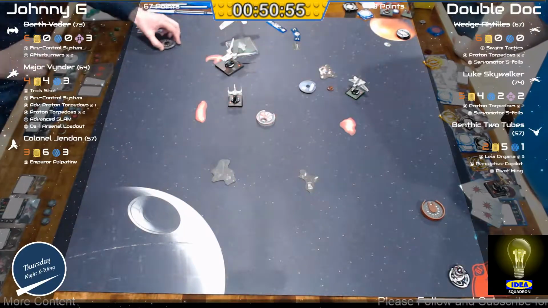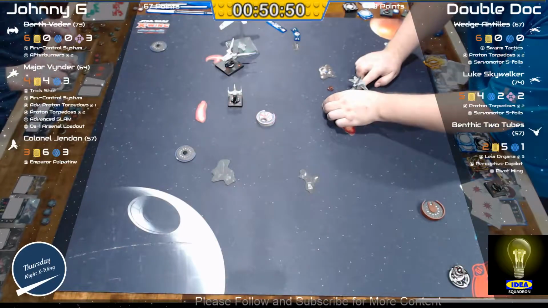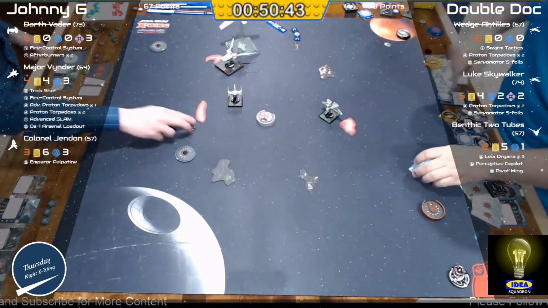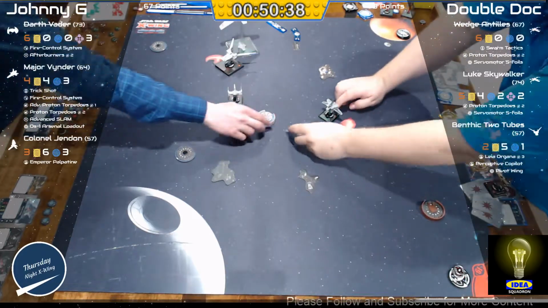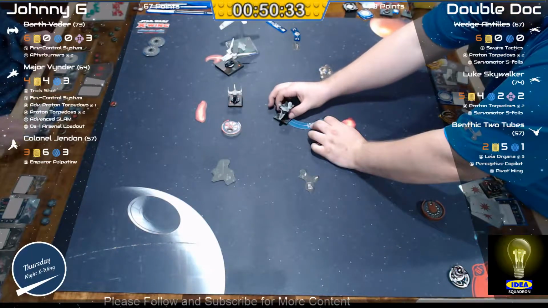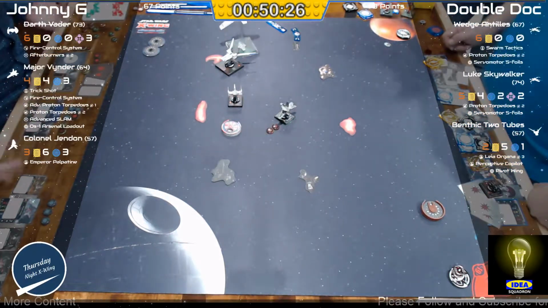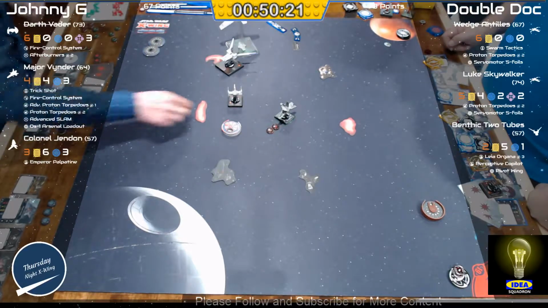Shuttle comes out. No action. So he does a 2 straight. Clears that stress. Might as well do a 2-turn slam in. Thank you. Putting the 2 straight, 2 hard in from Vendor, setting him up nicely to have a hard time for Luke to shoot at him.